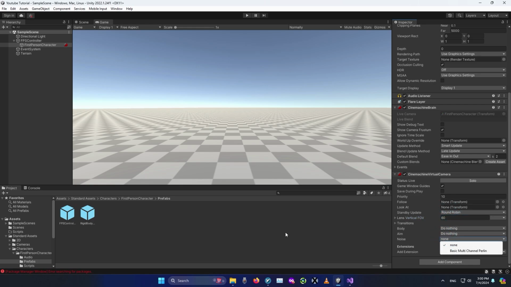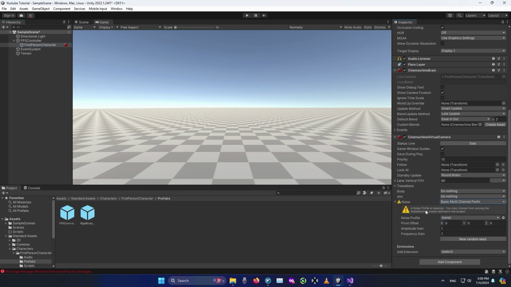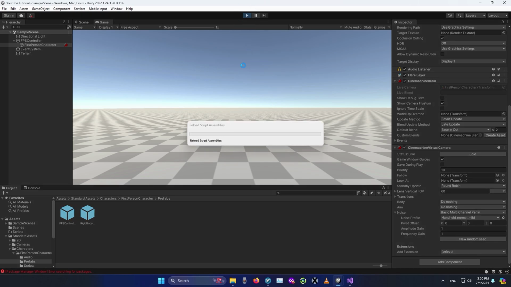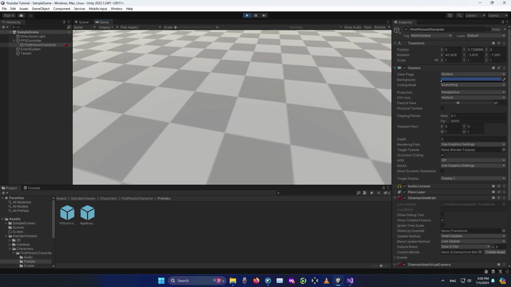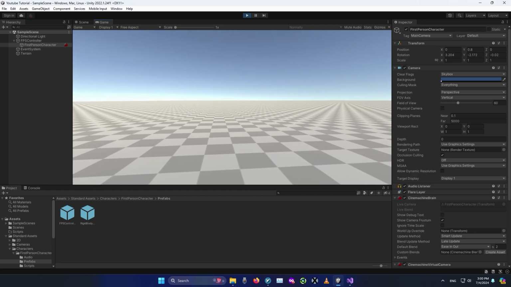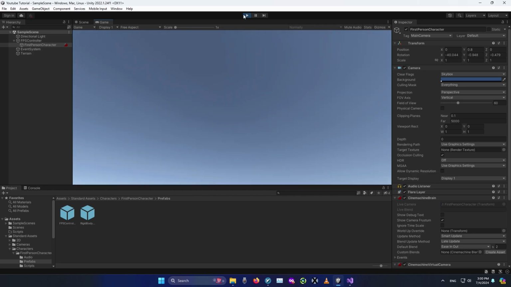The reason I used the virtual camera in my game was simply for this effect. The camera handheld effect. As you see, it makes it more natural, more beautiful. It moves on its own. You can actually change that. The reason I added it was for this one.